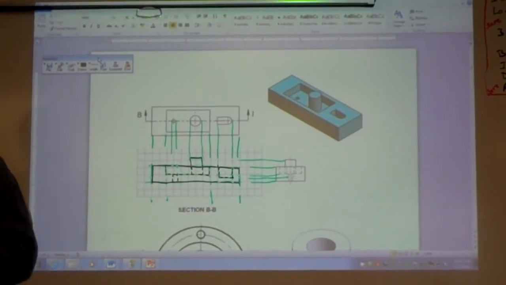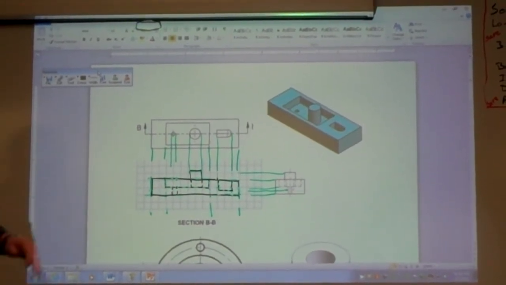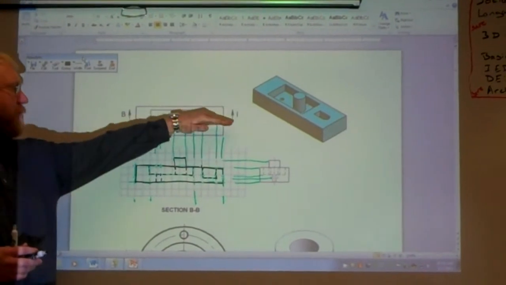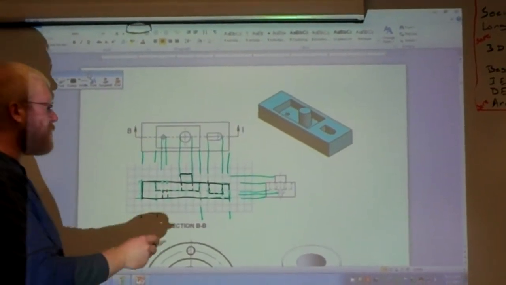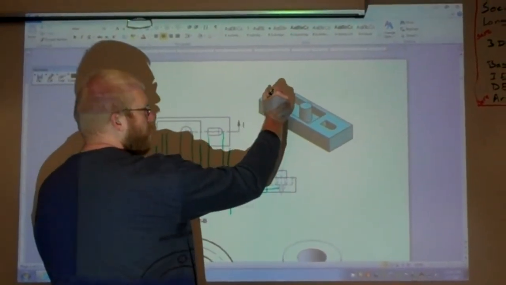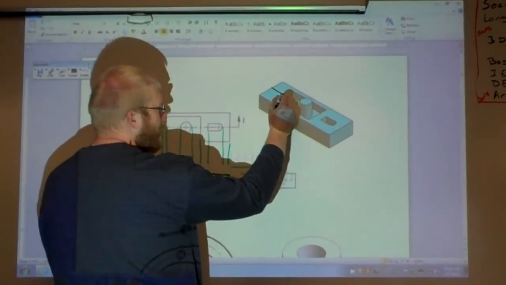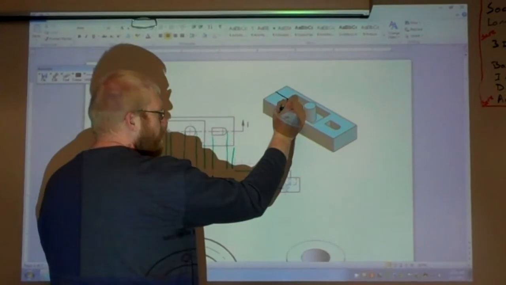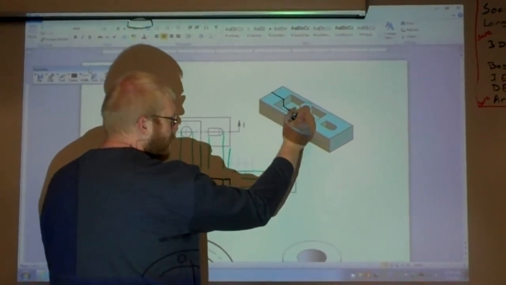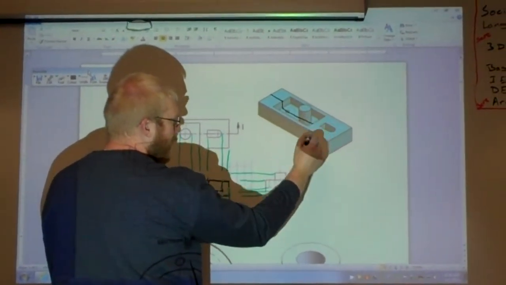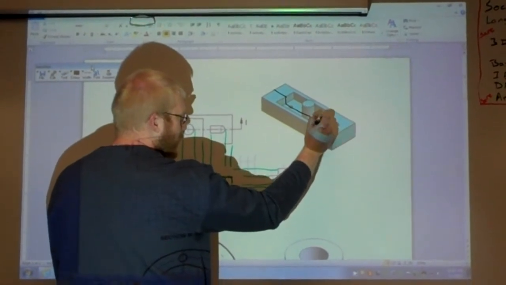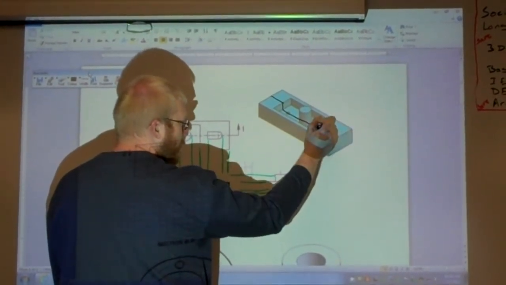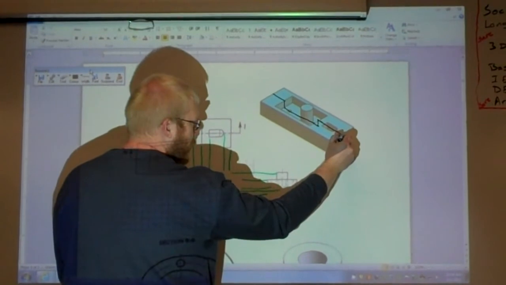Now, when we section, we add another layer to this. So we're cutting across right here. So if you think about cutting across this object, we're going to go ahead and cut through the middle of it here. Then we're going to cut down the side. It goes through the center of our hole there. So it's going to come down diagonal here. It's going to cut through the middle of our cylinder. It's going to cut through the middle of this other groove we have.